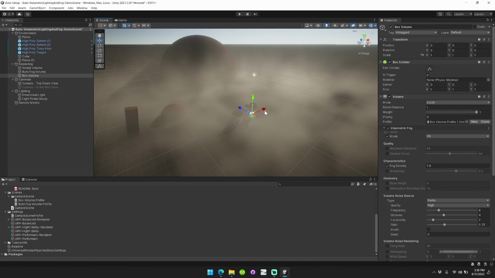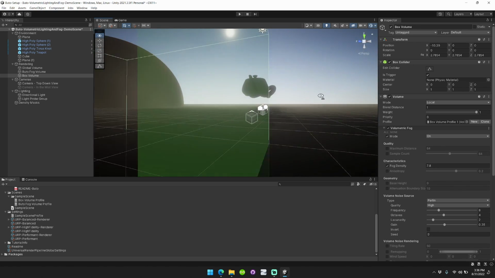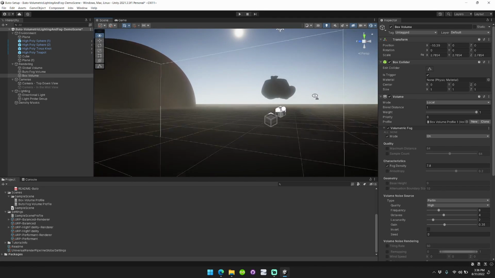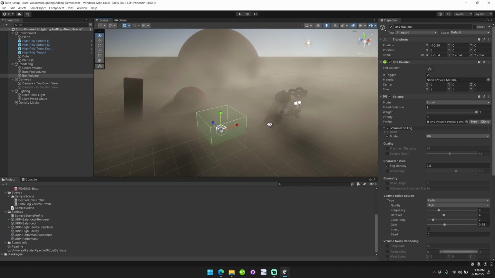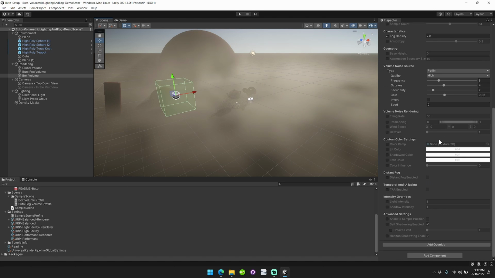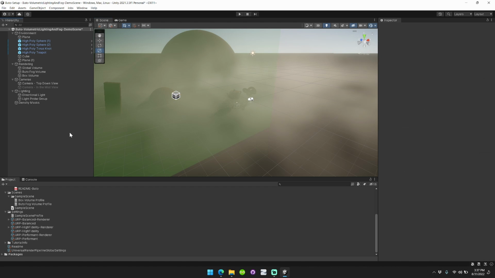And we'll also bring this transform over and scale it up so we can go inside. So you can see here now the fog density is reduced a lot when we go inside of this density volume effectively. And this includes all of the different settings that you might want to access. And so you can completely customize different areas of the same scene with these different local volumes.